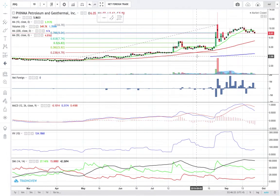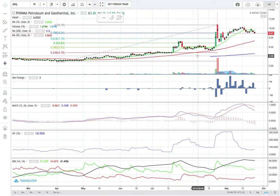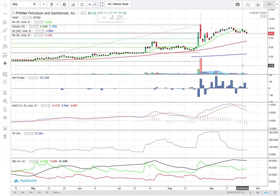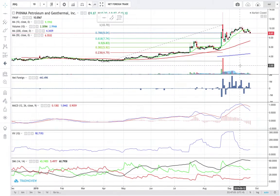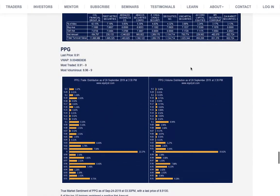If you still have PPG just because your trailing stop loss has not been hit yet, just hold your position. Don't panic. No need to adjust your percentage of risk in calculating your TSL. Volume is not that towering, so just hold your position. If you're not sure if you still have to hold your position, then ask us. Give us your exact specific details in the private clients forum so that we can come back to you with a customized answer that is only meant for you. Give us specific questions, specific details, and then we will give you specific answers. Specific questions beget specific answers. That's the policy here. That's the rule. That's the principle. So after PPG, that's the last stock for today's video.